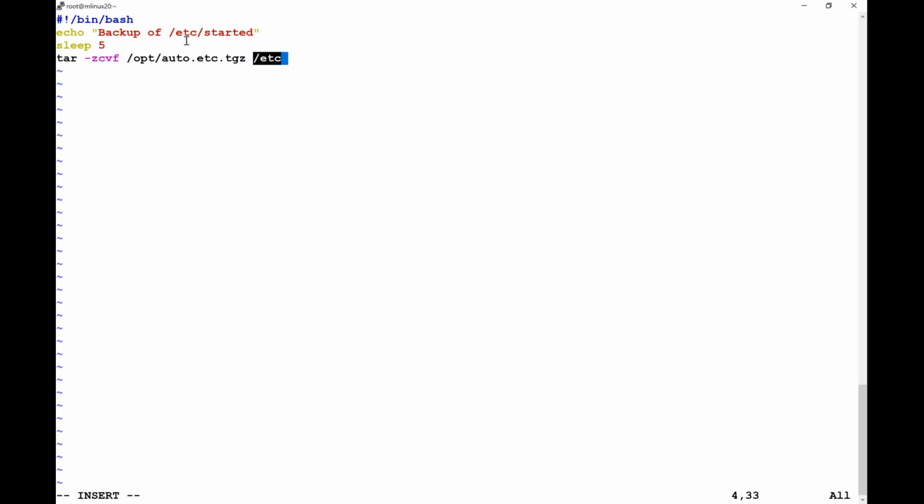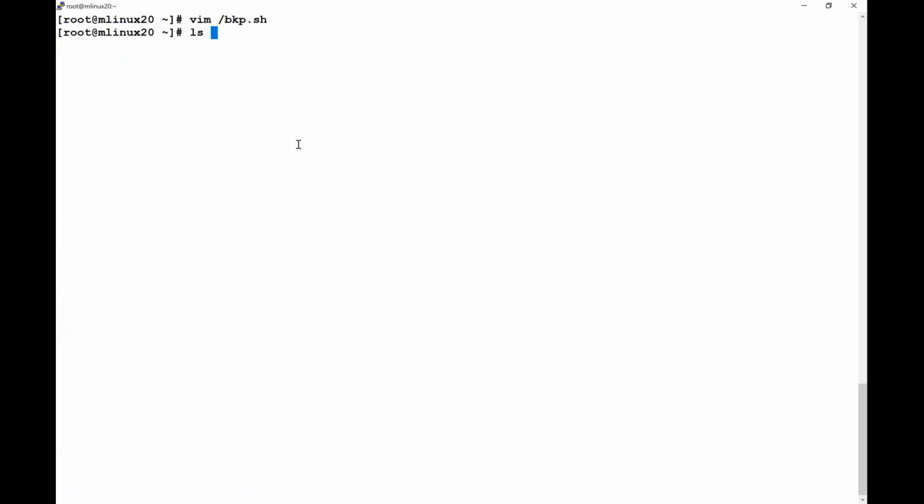So I'm telling it that on the given date and time, this task should be performed automatically. And once the task is completed, I want to give one more message: backup is completed. Something like that, whatever you like. Now let me save and quit.